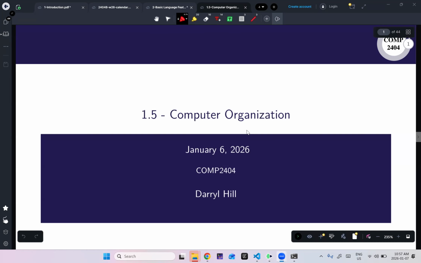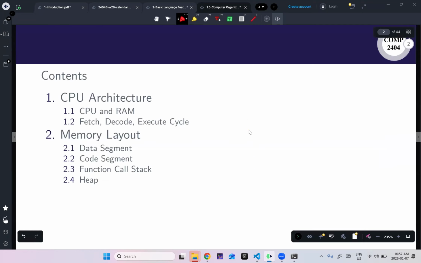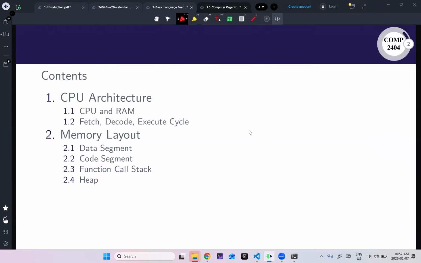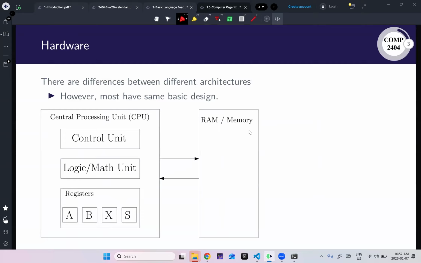It's great, it makes everything more interesting, that's not a complaint. I'm just saying I'm going to move a little fast here. So we're going to talk about CPU architecture, and then memory layout. Again, the memory layout is the thing that is worth the marks, as opposed to the CPU, which is just for your own benefit.